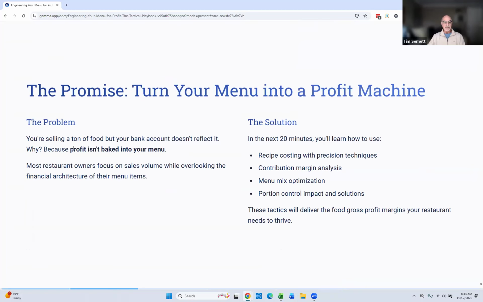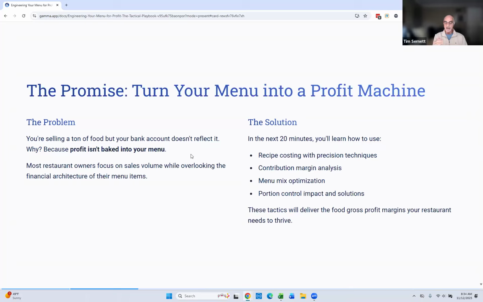So the problem is that you're selling a ton of food, but your bank account or your bottom line profit doesn't reflect it because profit isn't baked into your menu. So over the next 20 minutes, you're going to learn how to use recipe costing with precision techniques. That's where the heavy lifting is on your side. Recipe costing, detailed recipe costing.